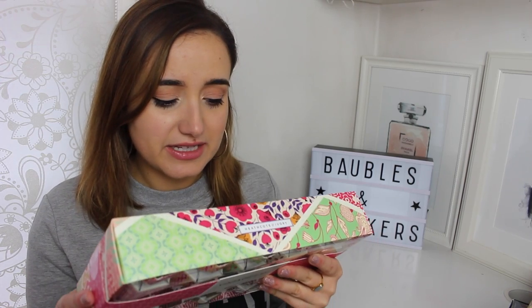The Heathcote and Ivory Atlas Silks buff crackers — three inside — are £5, so really, really affordable. I love the design, which is kind of oriental-inspired and just so beautiful. Also from Heathcote and Ivory, there are the Fabric and Flowers Vintage and Co cracker gift sets — a set of five for £12. Again really, really beautiful. Inside there is a loofah, hand cream, and bath fizzes. You don't have to know the person too well; most women love bath fizzes and hand cream.